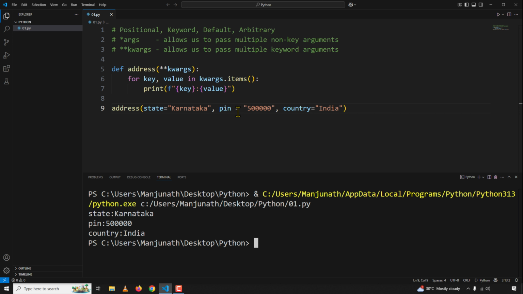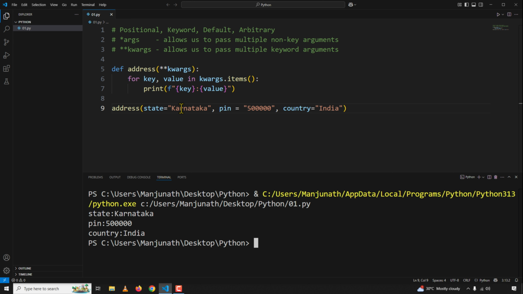So we can vary the number of arguments that we send to the function. All right, so this is what kwargs does. It allows us to pass multiple keyword arguments to a function.